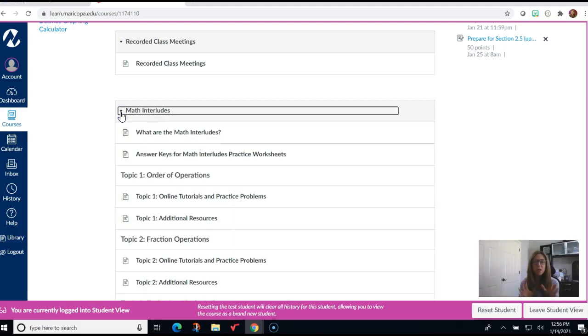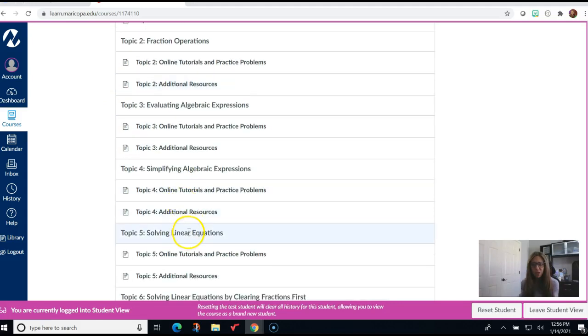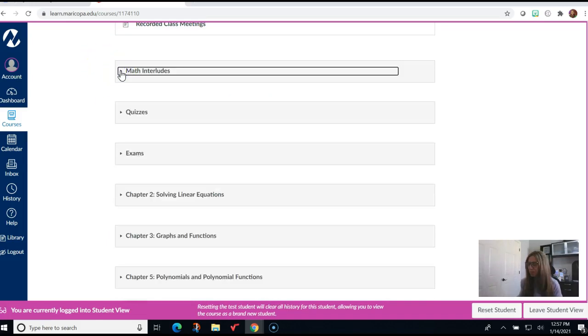So the Math Interludes are 10 hot topics from basic arithmetic and introductory algebra that you really want to make sure you have a strong foundation in order to flourish in the new material we're going to learn in Math 126. So you'll notice it's things you're really familiar with: order of operations, fraction operations, solving linear equations, but we might need to tie this content into the new lessons from time to time. And so all these resources are here. If you need a quick review, you can always go back and take a quick review on those topics. It's going to be really helpful for you to be able to access those at any point in the semester.